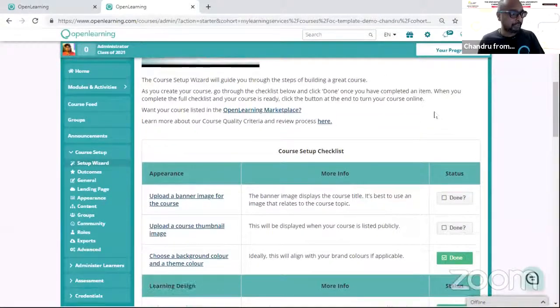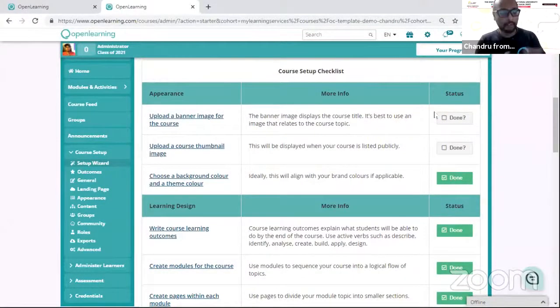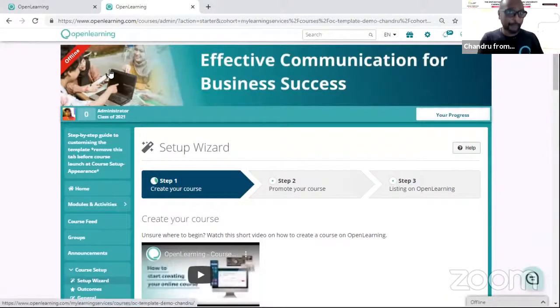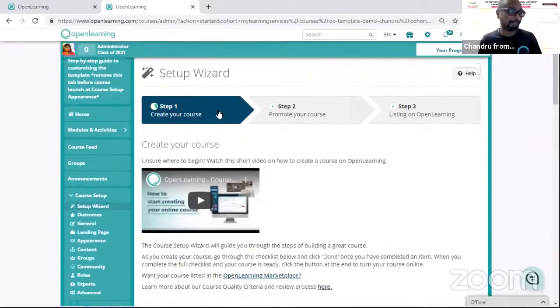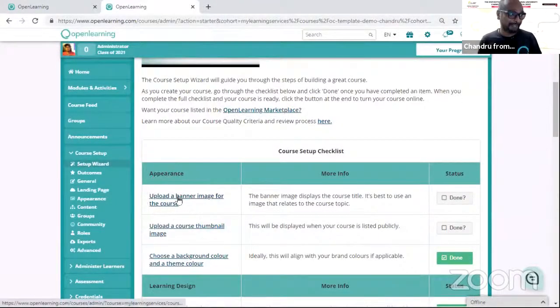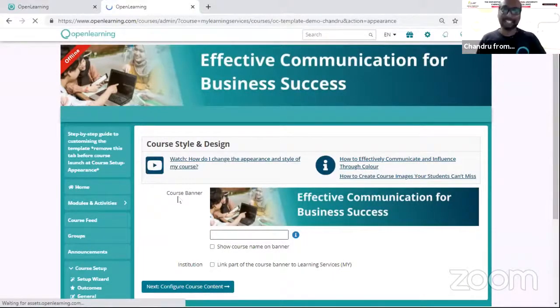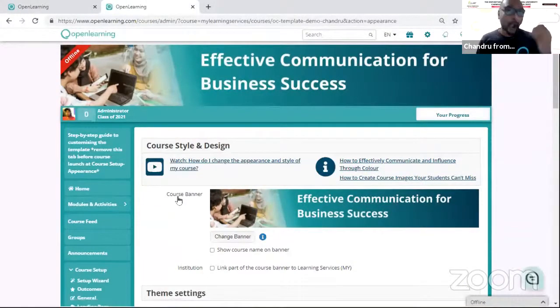Okay, so this setup wizard is for you to create your own online course and make sure that you add everything that is necessary. Like, did you upload the banner image for your course or not? So remember the banner, this one. What you need to do is create your own banner and replace this banner. You can create it in Canva, and you need to replace it. How to do that? You just need to click this button. When you click this, it will lead to the page settings page where you can change that. You can see it show here. How easy is this?